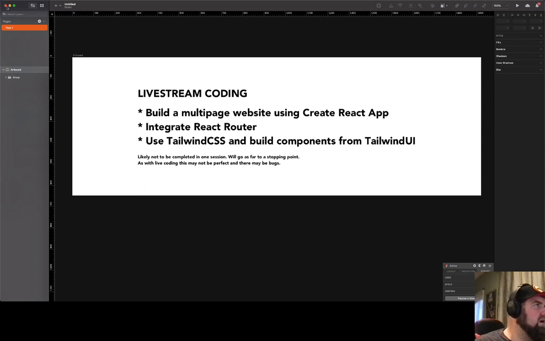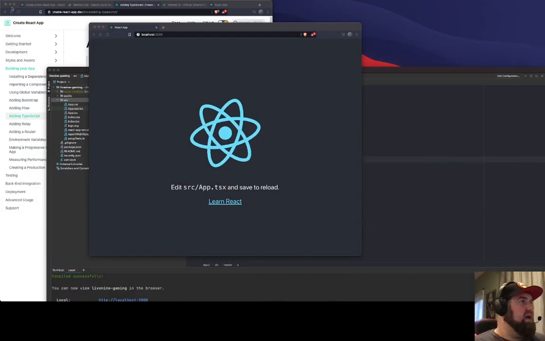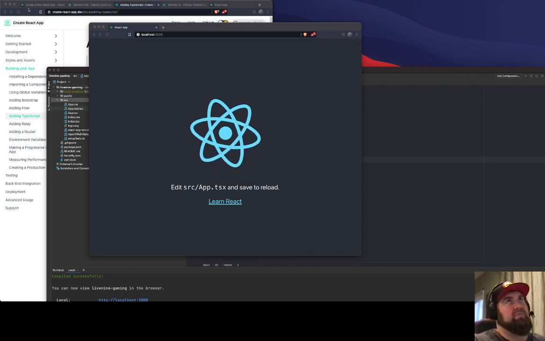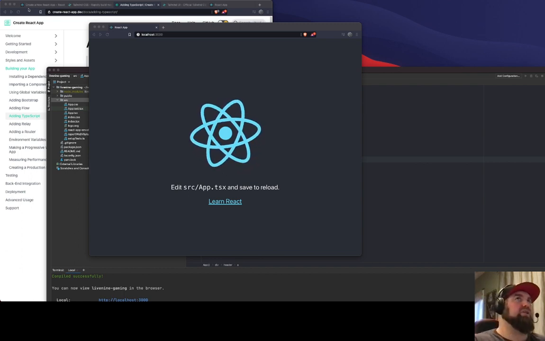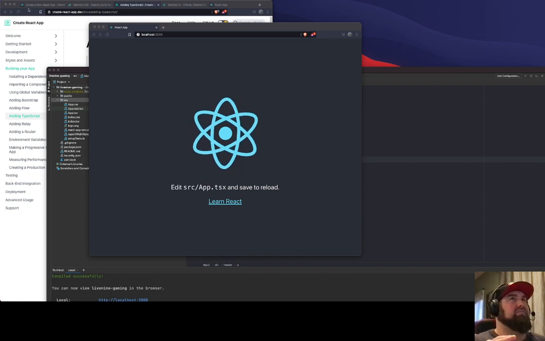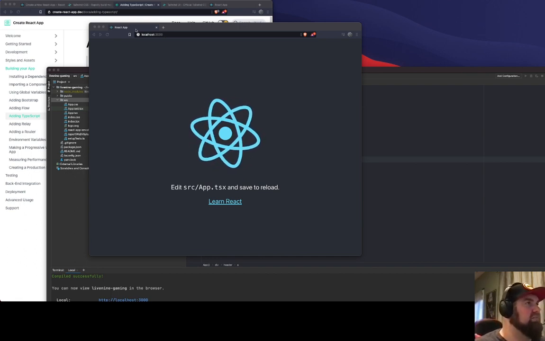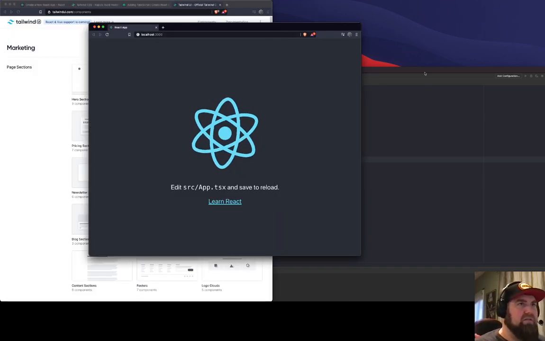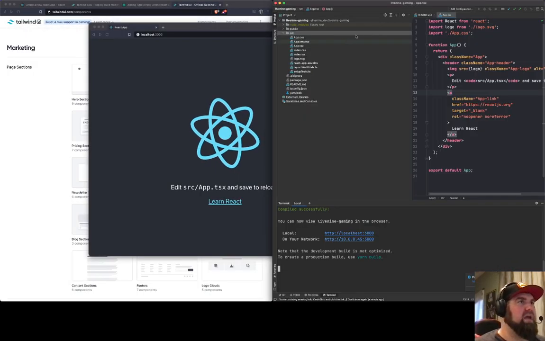And just see where we can go. I'm going to head back to Sketch at some point tonight to do some high level mind mapping of different things, like the pages that we want and our components. But a lot of this is just going to be on the fly. If you haven't worked with Tailwind before, or Create React App, or React Router, we're going to learn some stuff together tonight. That's just going to be really, really fun. I'm looking forward to it. I'm pretty excited.